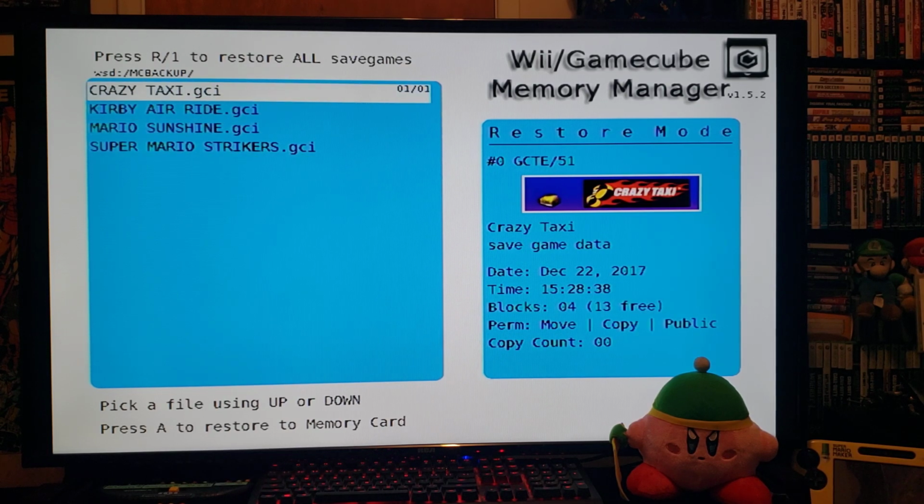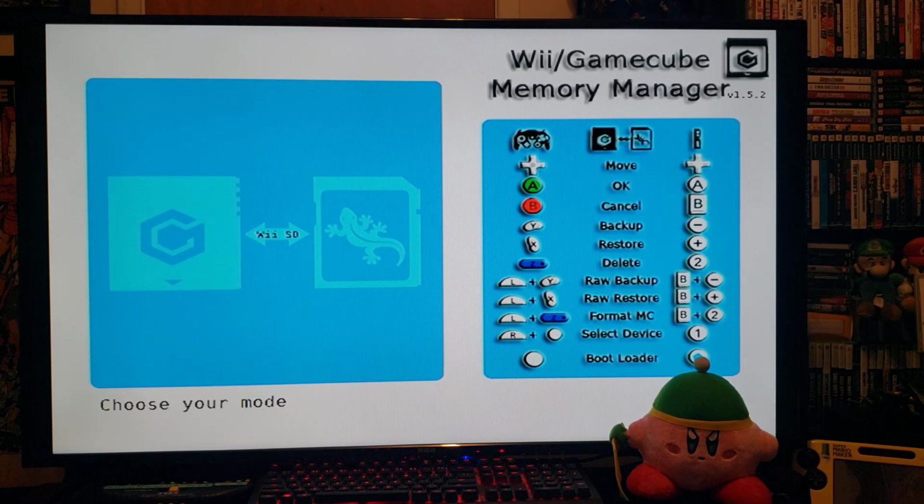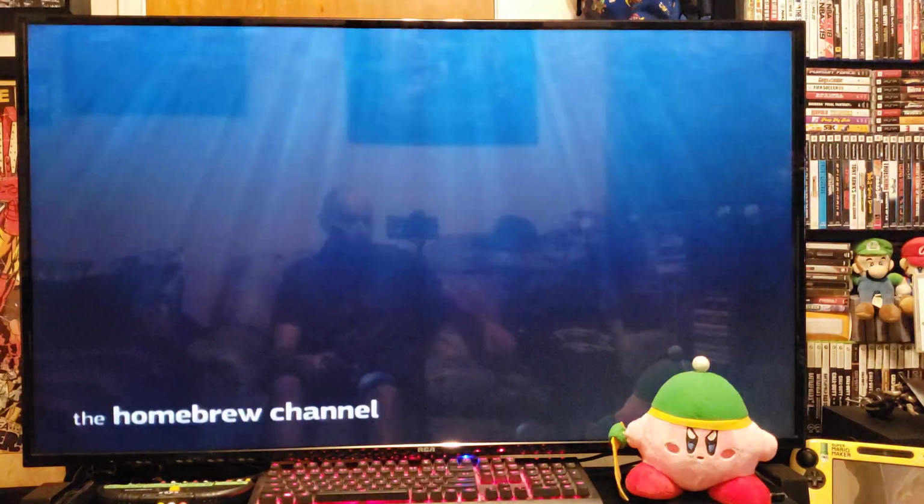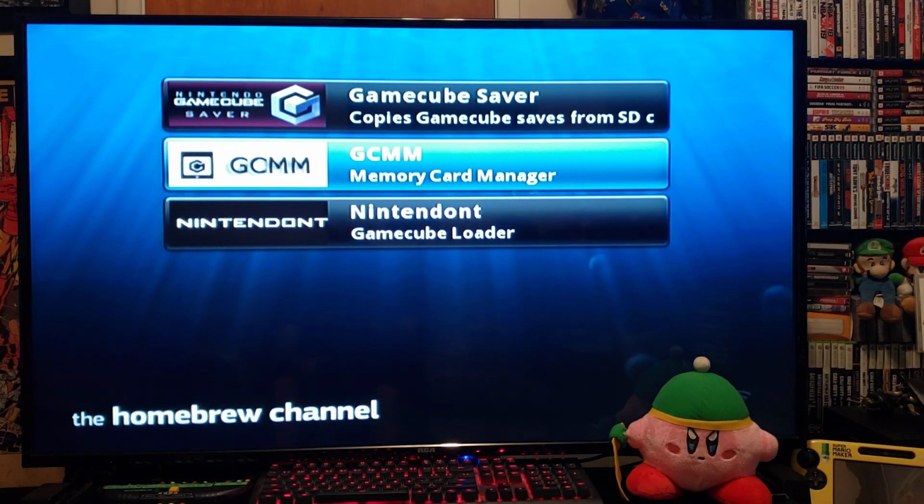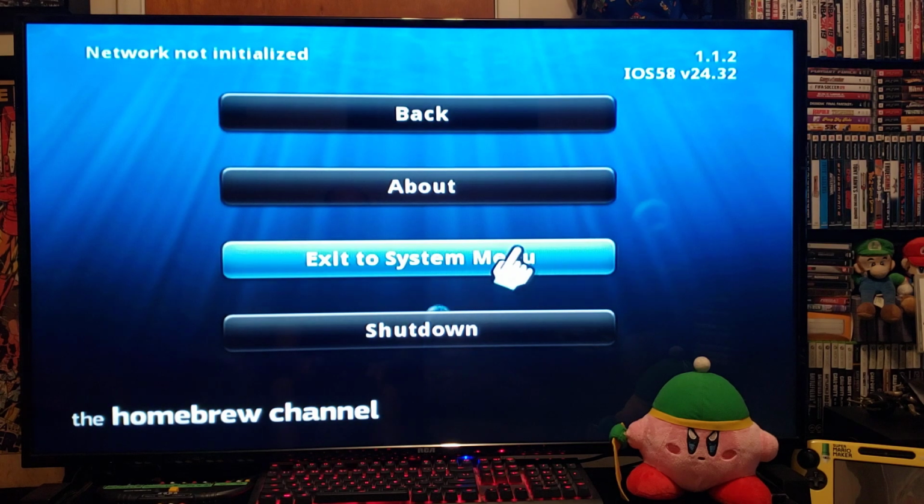We'll transfer it over. So just press A. Should be fairly quickly. So there you go. That save file has been transferred to the memory card on the Wii. Now press A. Now press home on the Wii remote to bring you back to the Wii menu. And now we'll load up Nintendo to see if the save file's there.